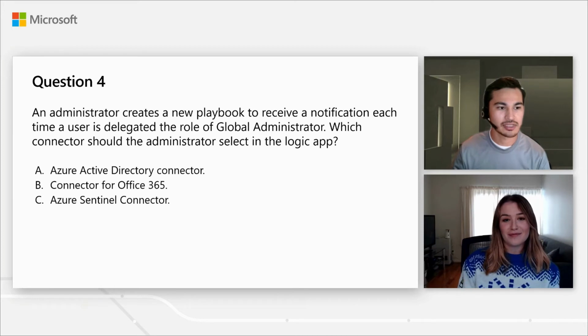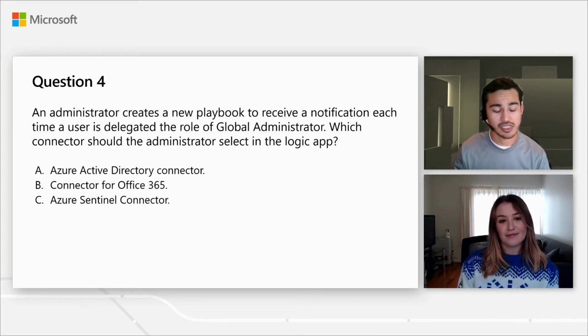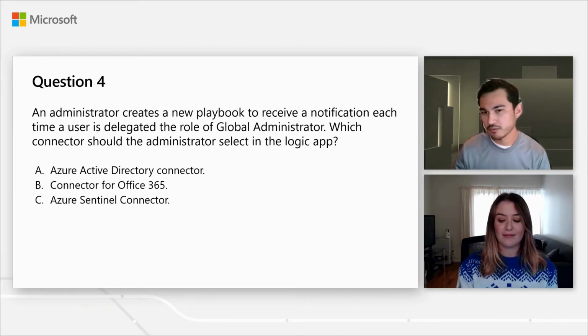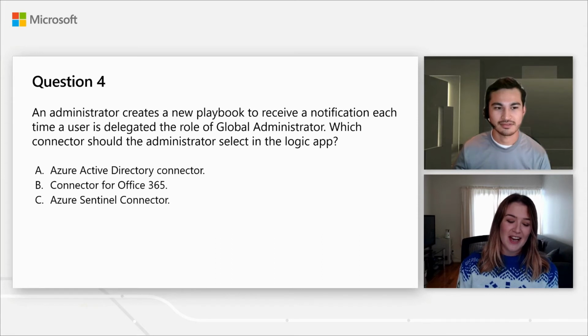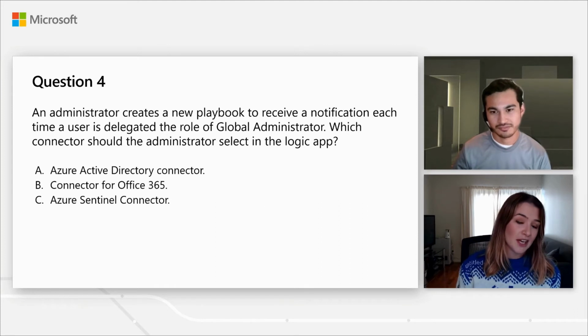The best use for the audience just looking at the answers here is to talk about answer A. What do you think about that one? Answer A. So, I can see why people have gone for answer A because we're talking about global admin. And I can see that the phrasing of this question can be tricky, because you want to receive a notification, it's about an Azure AD thing. So I can see logically why folks have selected that.